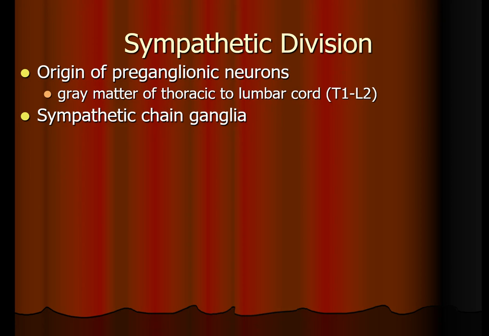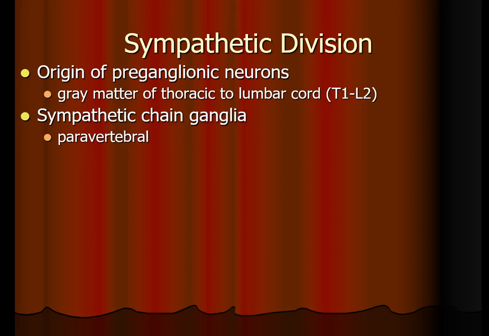Going down the spine on each side is what's called the sympathetic chain ganglia. Okay? So the word they're going to use here is paravertebral, meaning on both sides of the vertebrae. There's a chain ganglia going down the left side, there's a chain ganglia going down the right side. For the sympathetic division, the preganglionic neuron is going to come out of that spinal cord level. It's riding along with that spinal nerve, and it's going to exit and go into this chain ganglia.